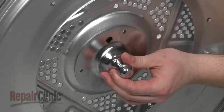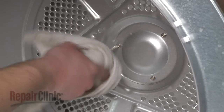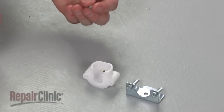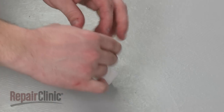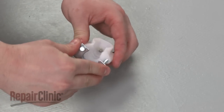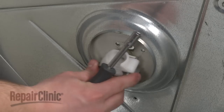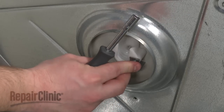Position the new bearing hitch and secure it with the mounting screws. Be aware the holes in the hitch are not pre-threaded, so this may require some effort. Prepare the new bearing support for installation by first inserting the grounding ball into the cup, then align the new front bracket and screws. Position the rear bracket against the dryer's back panel, then align the support cup and front bracket and secure the assembly with the mounting screws.